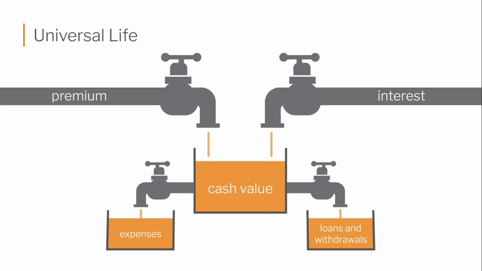On the whole life policies, they also use an interest rate, but it's a fixed guaranteed interest rate that never changes. That's the big difference between whole life and interest sensitive. The interest rate changes every year on interest sensitive whole life or universal life.